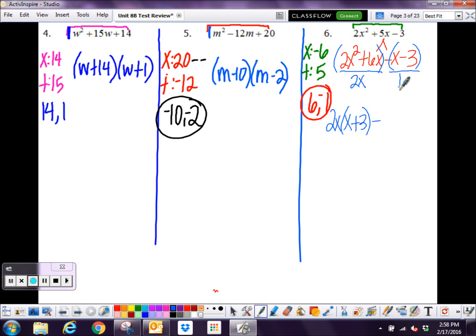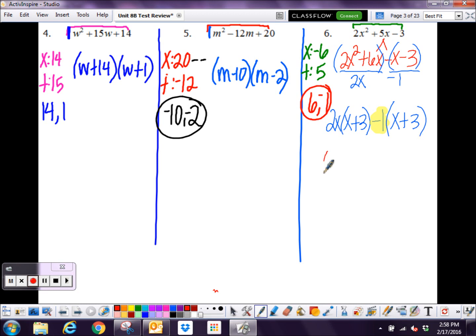My second group has a 1 in common, but look at what kind of 1 this is. This is actually a negative 1. Okay, so really I'm dividing out negative 1. That leaves me with x plus 3. Remember, your two groups need to end up being the same here. So if for some reason you've got x minus 3 in that second group, look back at your first group.